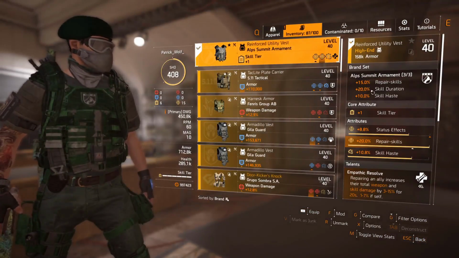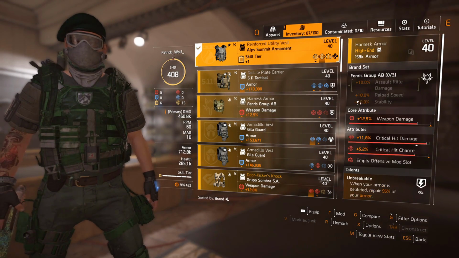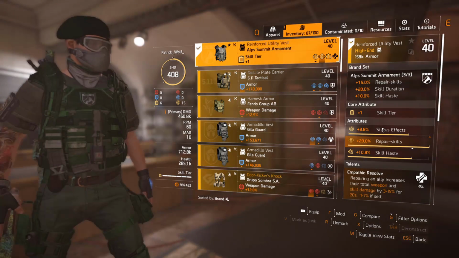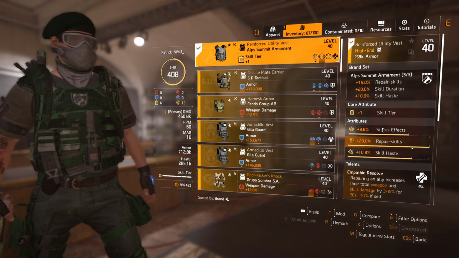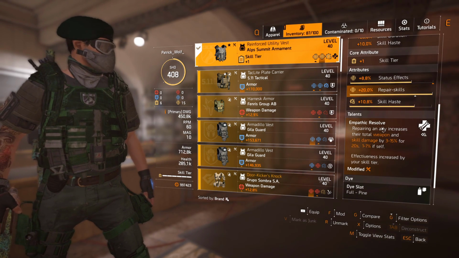This got buffed. This is so interesting right now. Alp Summit, the 3-piece, repair skills, skill duration, skill haste. Now, repair skills is max. I've got status effect. I wish it was skill haste. It would make this build perfect, but it's not. Empathic resolve. Sorry, that's not empathetic resolve.